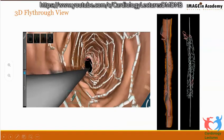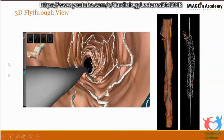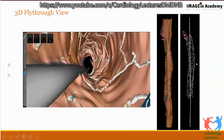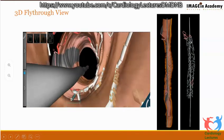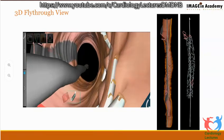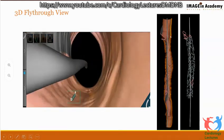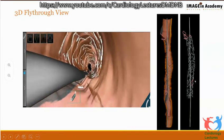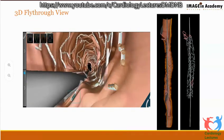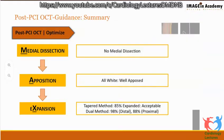Now, I'm very fond of the rendered stent view. These are the rendered stent views. Again, from the 3D bifurcation mode and the 3D navigation, you will get the stent struts only. You can remove the guide wire. Here the guide wire has not been removed. The vessel wall is also there, but all the side branches will have a pink marking, and when you rotate these images, you'll see whether there are struts across these branches or not.